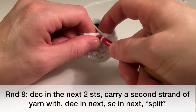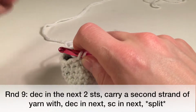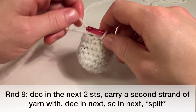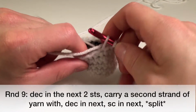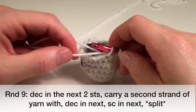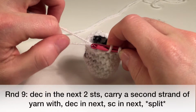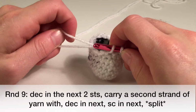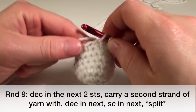Now for this last one, we're going to pull a loop through right here, grab our thread B, go in, and now we're going to put it together like this. We're going to lock this, we want to lock yarn B in. So how we're going to do that is we're going to flip it under once. So now we have yarn B on top and yarn A on the bottom, and flip it through one more time. So yarn A is on top and yarn B is on the bottom.